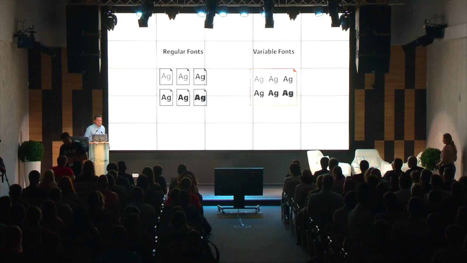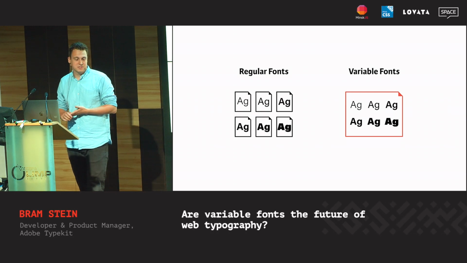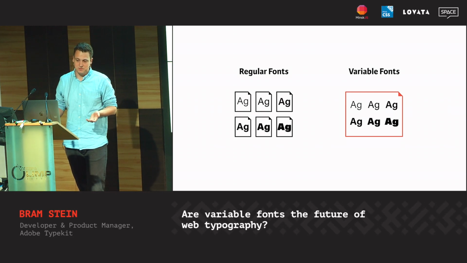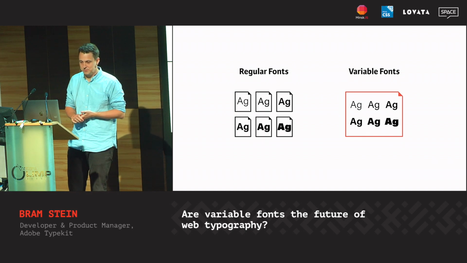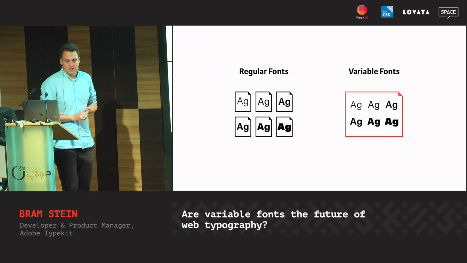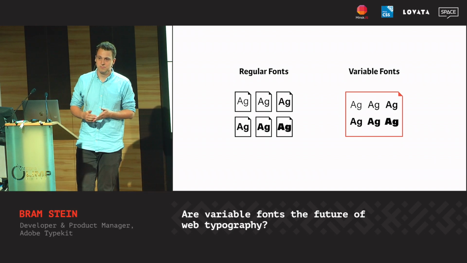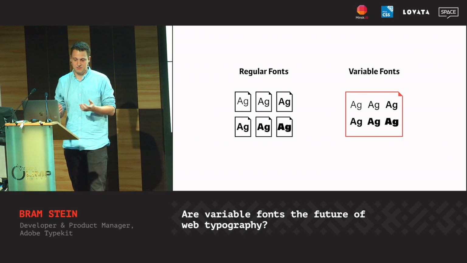So a variable font is a font that behaves like multiple fonts. And up until now, all styles such as bold, italic, semi-bold are stored as separate font files. So you would have a file for bold, italic, etc. And variable fonts allow type designers to combine all these styles in a single file. And this is not just a compressed zip file.